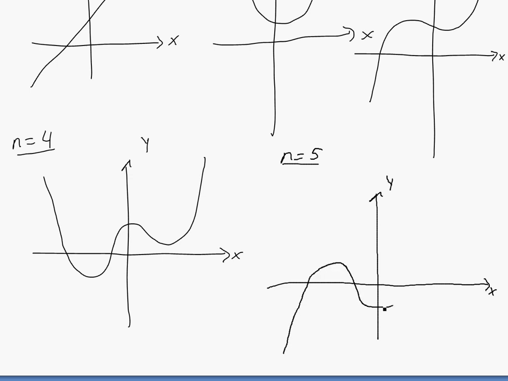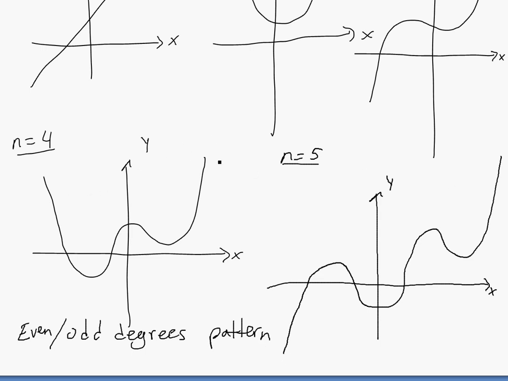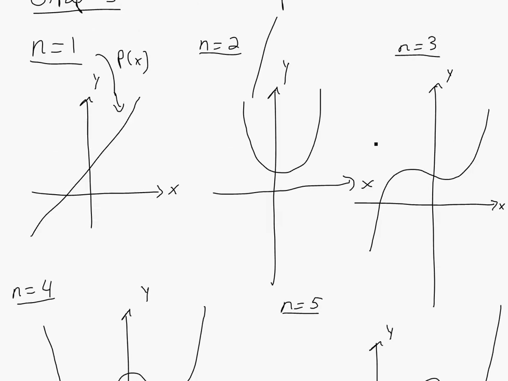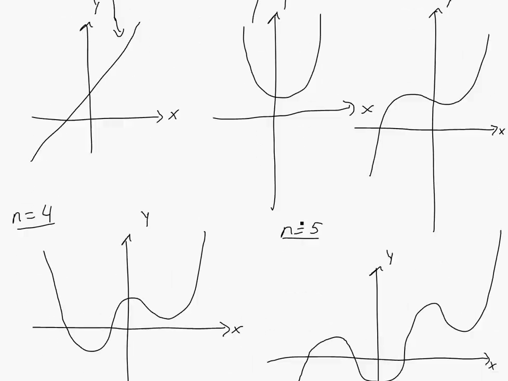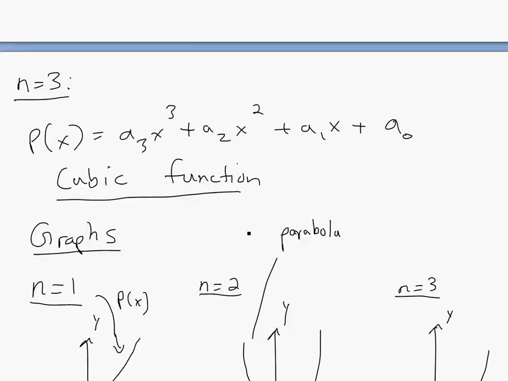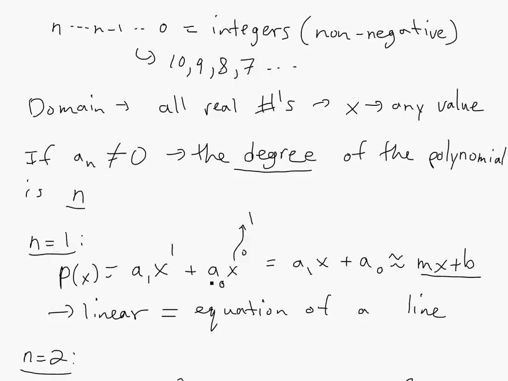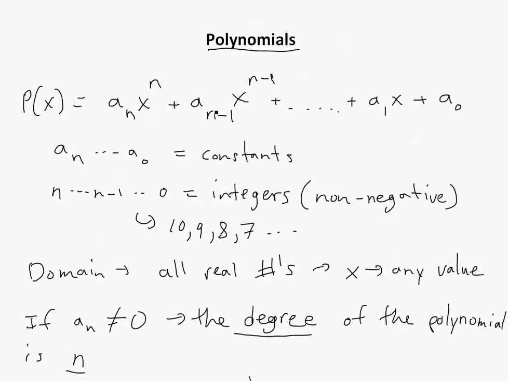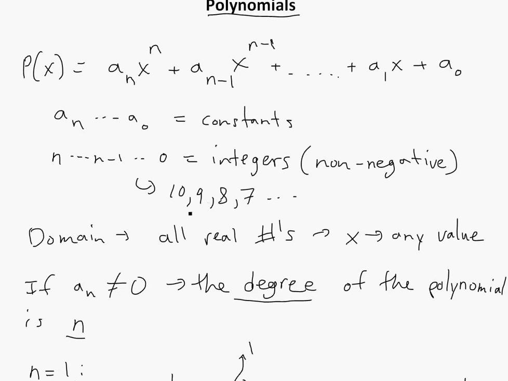And if you go n equals 5, this would actually look something like this. It would go down here this way, and then it would go like this, and then it would curve again, and then it goes back up there. So these are, it looks something like that. You can see the pattern here. For even and odd degrees, you can see a pattern. So you can see that for odd, it goes up and down. And then even, it stays on one direction, but it has some curves depending on the degree.